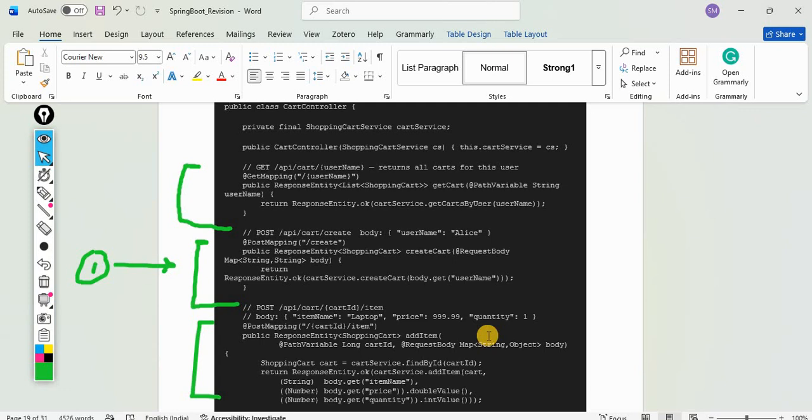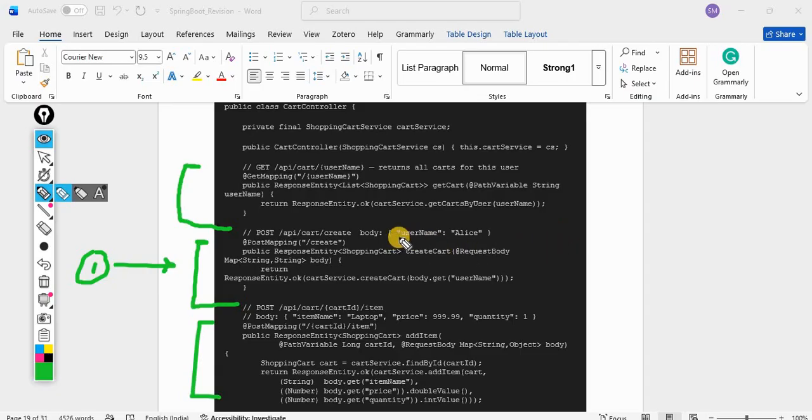Is this clear to you? Yes, sir. So when you are creating a cart, how is the cart created?